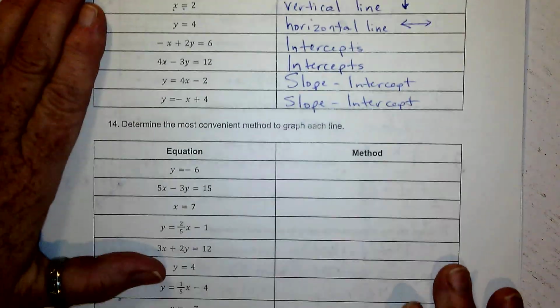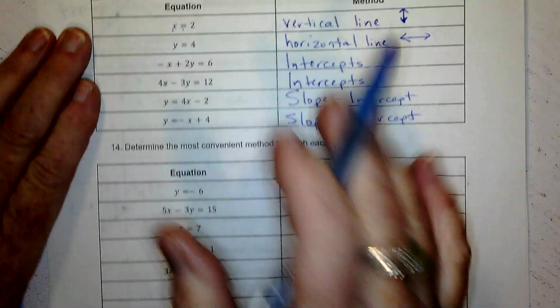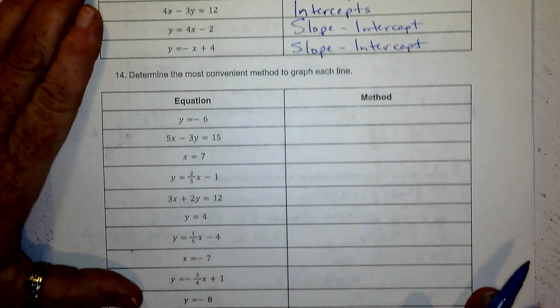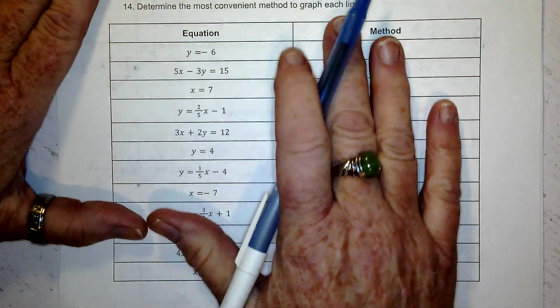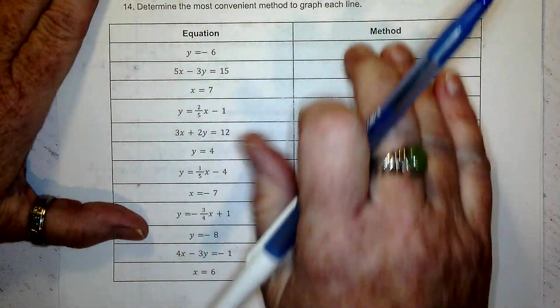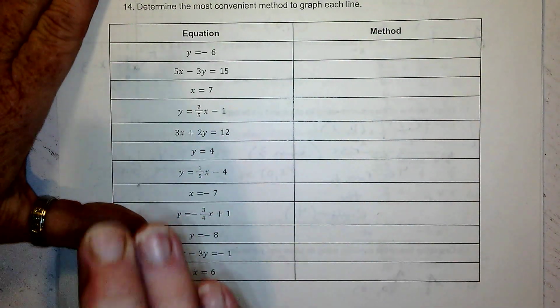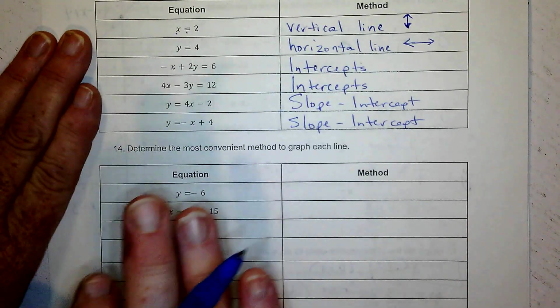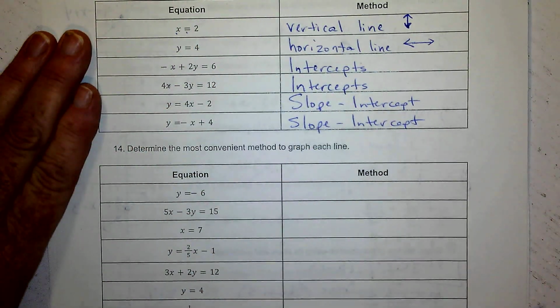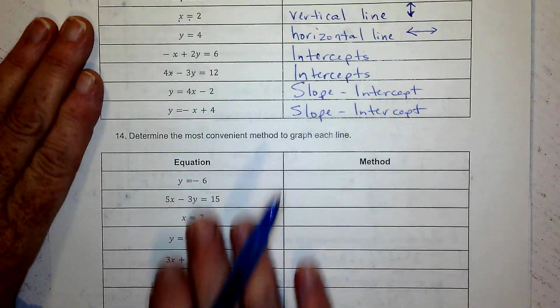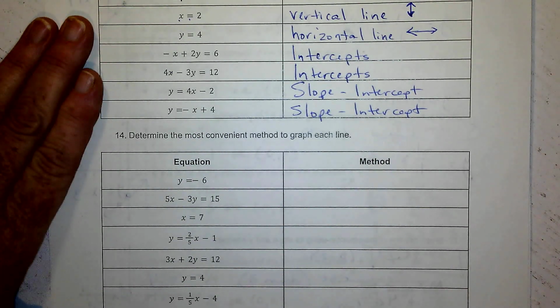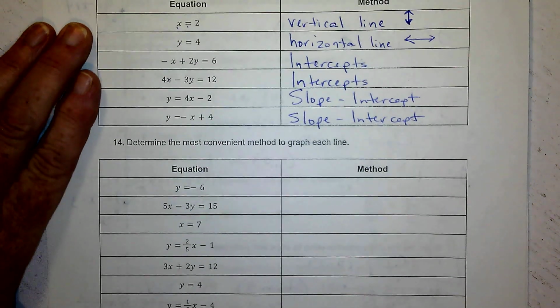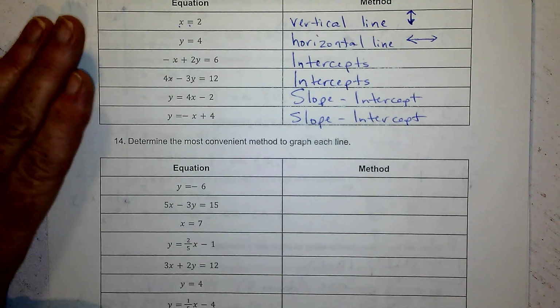So what I want you to do for this next piece is make sure you have these written down, because I'm not going to have enough space to show you everything. I would like for you to go through each of these and figure out which method would be best for you to graph these lines. Okay? So this is your opportunity to check yourself while you still have access to this. I want you to go through, fill this out, and then come back and I will fill it out, and I will discuss it with you as my thought process goes along. All right, so if you could please do that, and then I will see you momentarily. Pause the video and then come back.